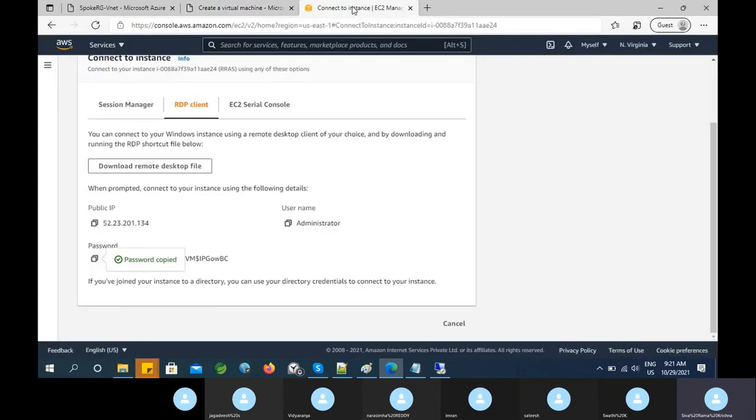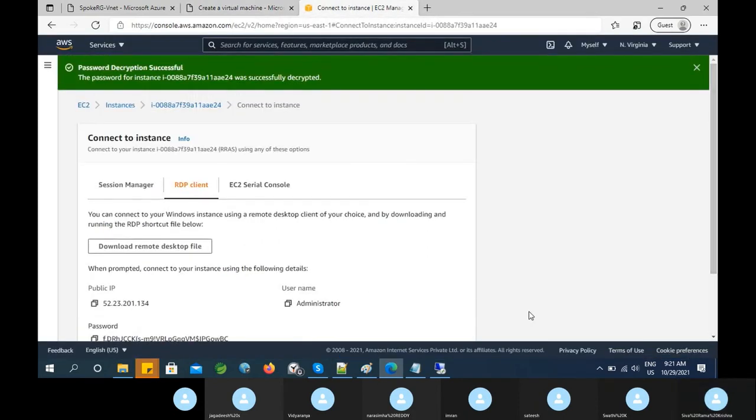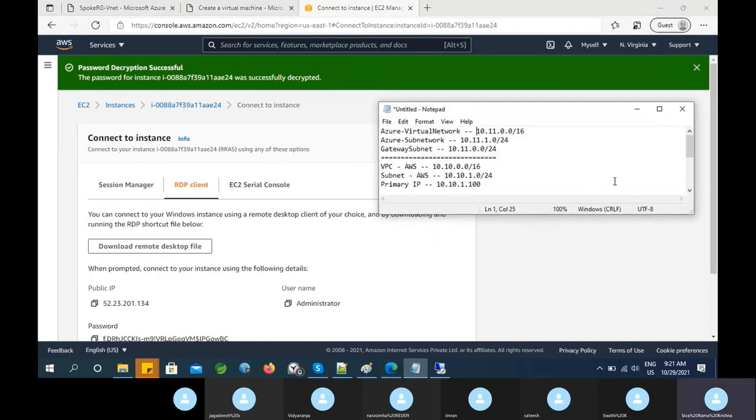So now here we also need to create one more virtual machine, that is a Linux machine here basically. Okay, so now we try to create a Linux virtual machine in AWS.